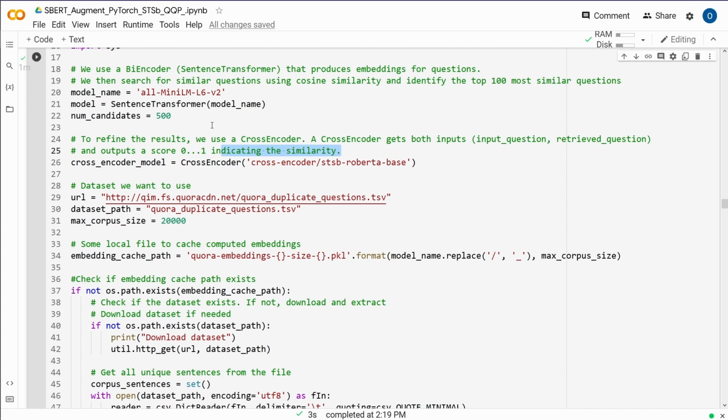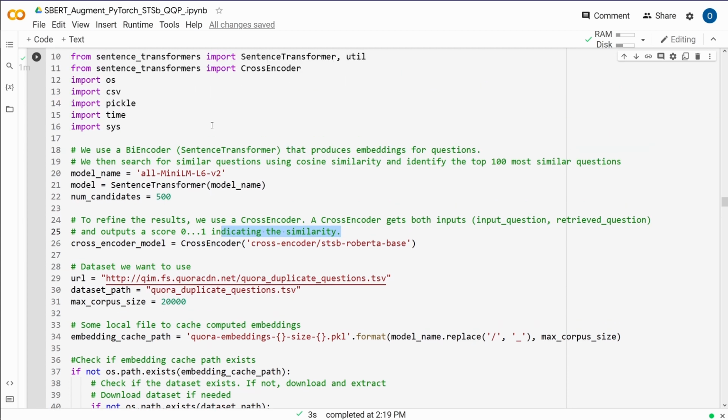Now, how do we do this? How do we define our cross-encoder? Our cross-encoder should not be a tiny BERT L2 cross-encoder, but at first we need an STS benchmark dataset. And then we apply a big and advanced version of BERT, a RoBERTa, and we do not take the tiny versions, but we take the base version. Or if you want, you take even the large version if you have the computer power available to you.